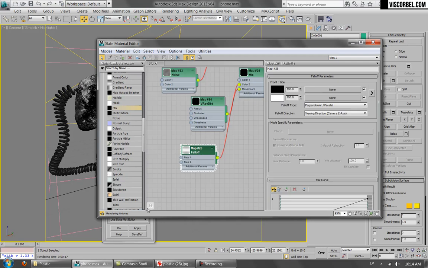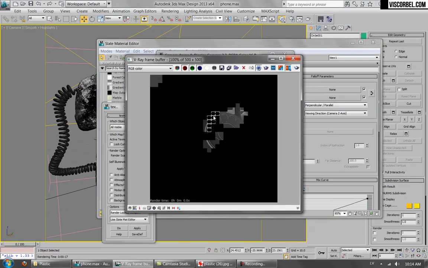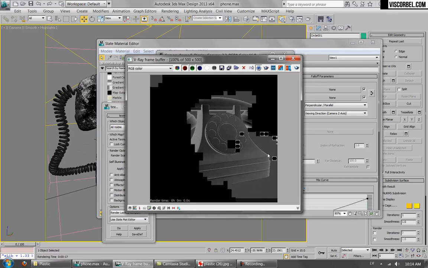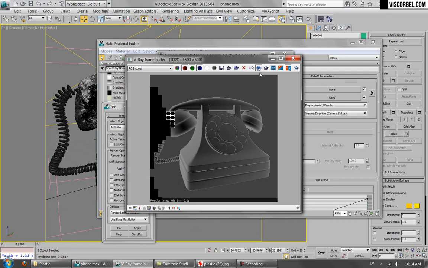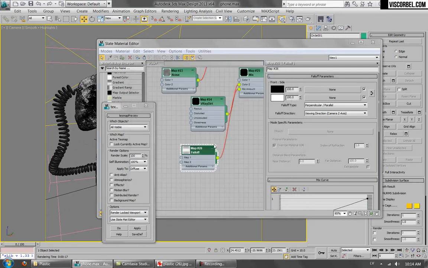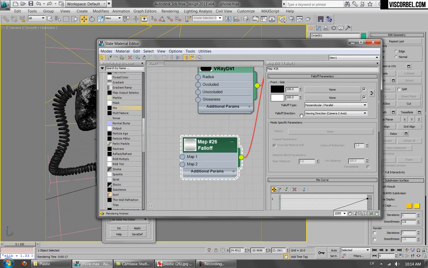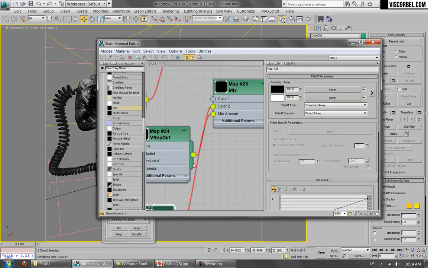So let's preview that falloff map. Alright, not exactly what we're looking for. I want to use it vertically. So let's go in, change that to towards away, towards the axis, and I think I have to swap the colors around.